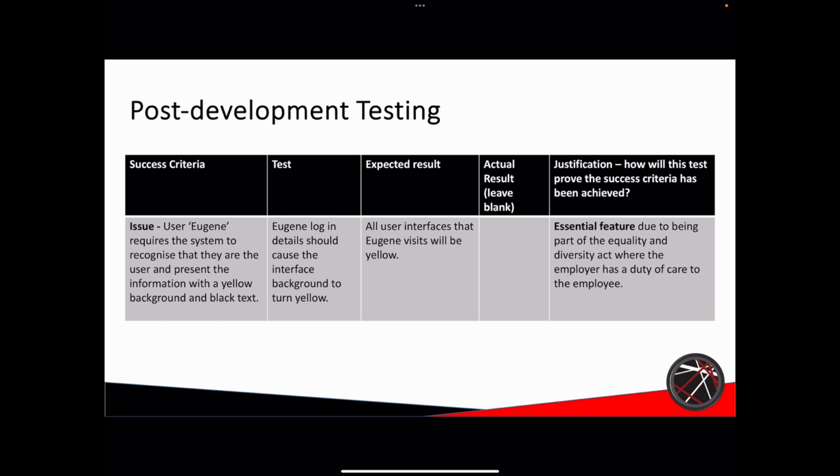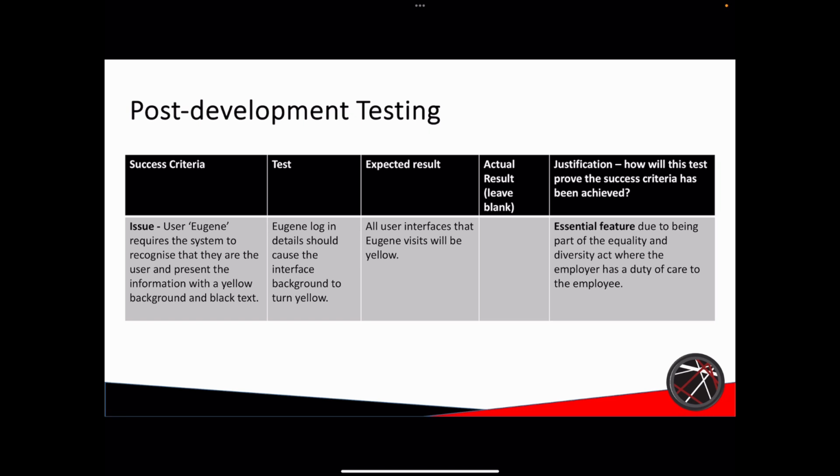So going back to my original example, I said about Eugene and the requirement for a yellow background. That's the criteria that must happen. Therefore, I can do a test for that. I use Eugene's login details, and when it goes to the main menu it should appear with a yellow background. And then any user interfaces from then on will also have that same yellow background.